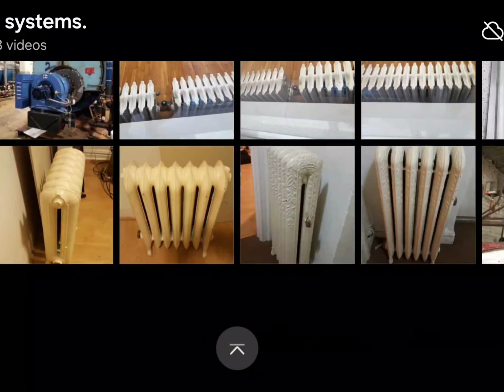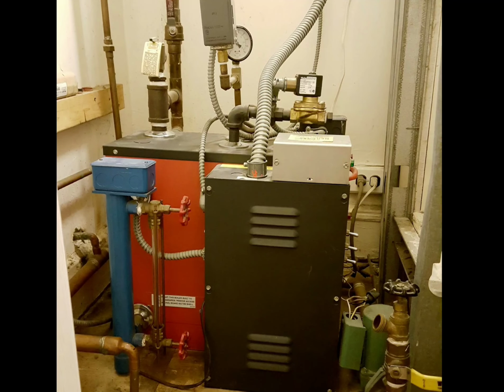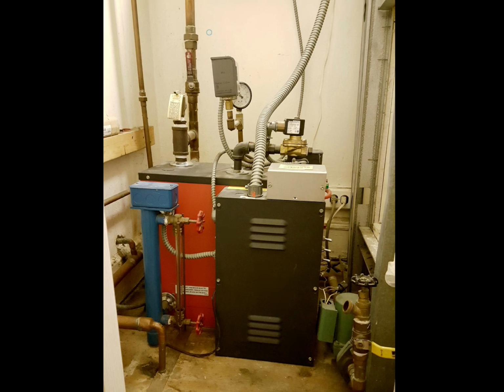No, I hit the wrong button. Okay. When I first put this thing in, I piped the boiler in myself. I ran all the steam lines. I ran the return lines, did the Hartford loop. All that was me. I had somebody come and do the electrical work, and this is a guy that I actually started off in the field with, who told me that this will never work. There's no way you're gonna build a one pipe steam heating system with a boiler on the same level.